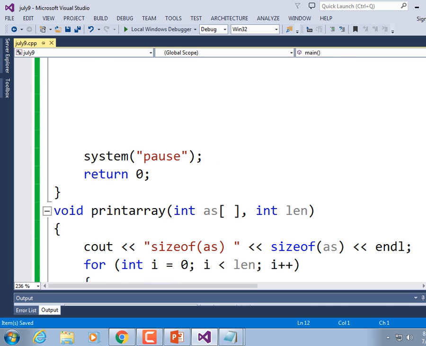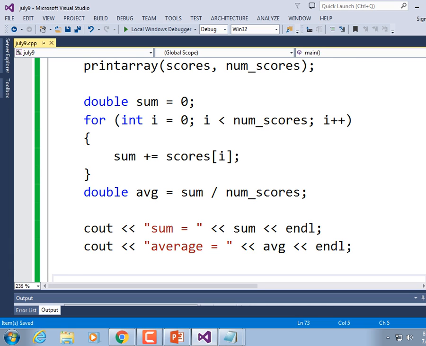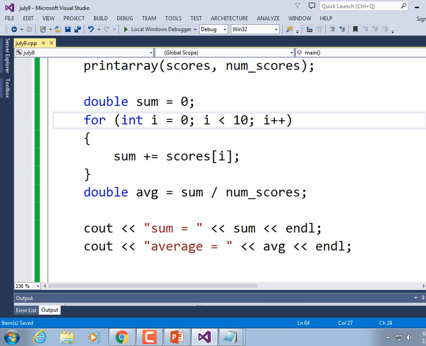Down here, after we enter our 4 scores, let's print out 5 or 6 or 7 scores. Let's change our for loop here so that it is not based on the number of scores, but let's hard code that to like 10. This is dumb, right? Because we only have 4 pieces of data, but I'm going to change that to 10, and I'm going to run it, and I'm going to type in 4 scores and then let it print out 10.